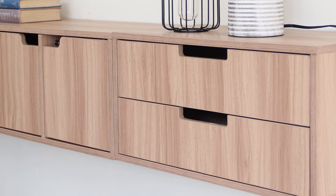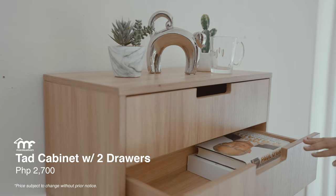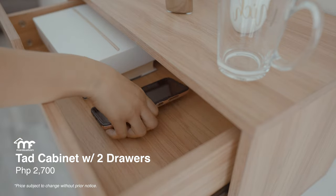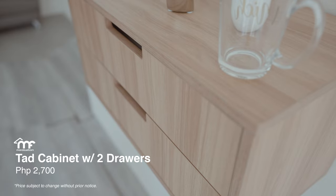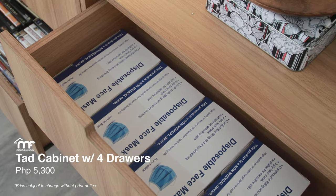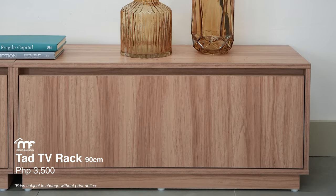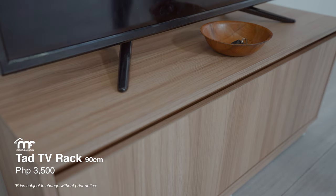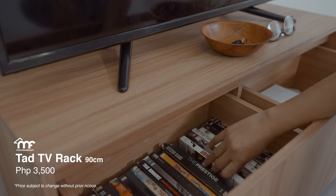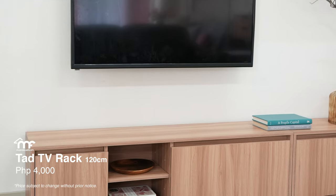We have with drawers, TAD cabinet with two drawers, and TAD cabinet with four drawers. And the last two modules are TAD TV racks that come in two different sizes, TAD 90cm TV rack and TAD 120cm TV rack.